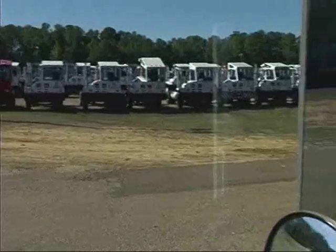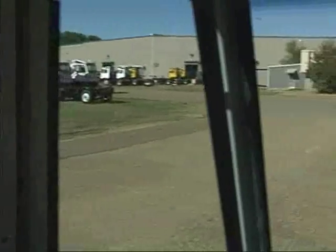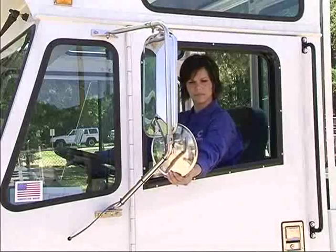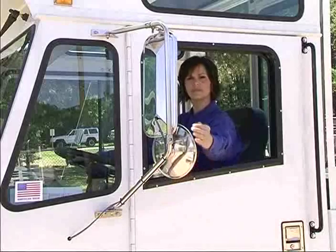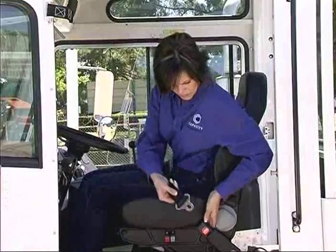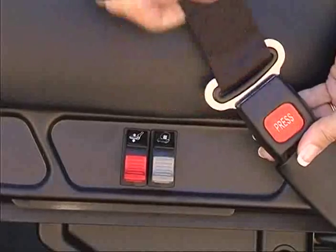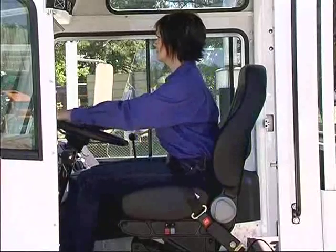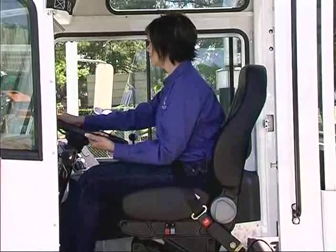Take a look out the windows. The Capacity tractor was designed for unobstructed views to the left, center, and right, as well as to the rear. This view field, along with proper adjustment of the mirrors, will allow you excellent vision in all directions. The seat belt provides occupant protection. Adjust it so it fits comfortably yet securely across your lap. Wear it at all times when the tractor is in operation.